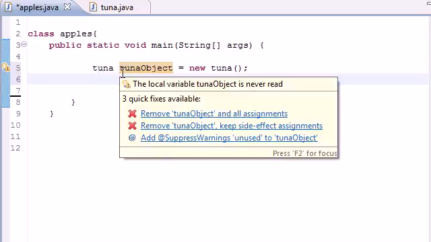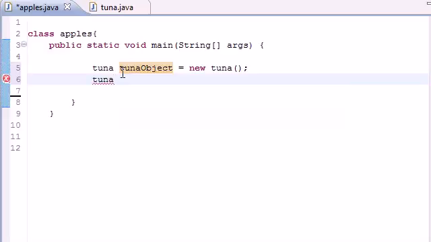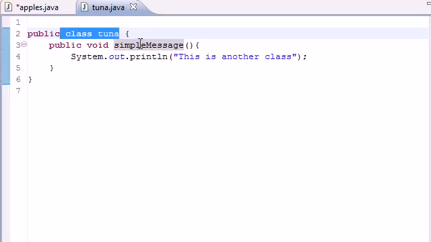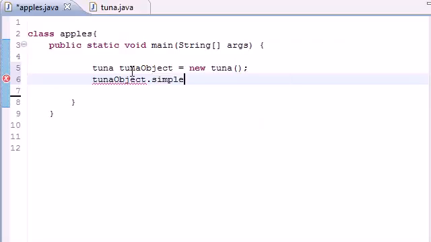So let's go ahead and use it. What you do is put the object name, which is tuna object, spell it right, and then after the object name, add a dot separator. After that dot separator, you use the method name. What was our method name? Simple message. So simple message, empty parameters. Let me tell you guys why you use a dot separator and the method name.